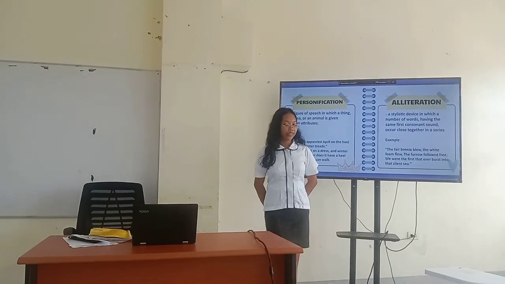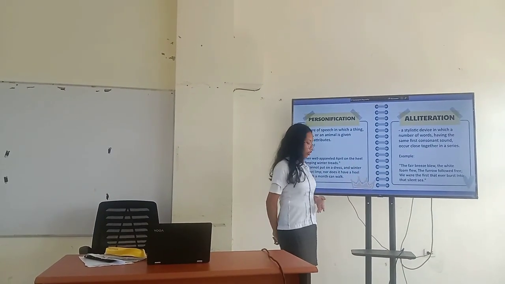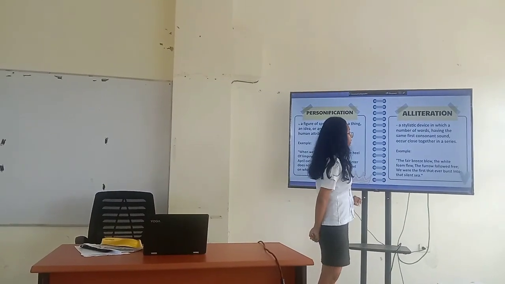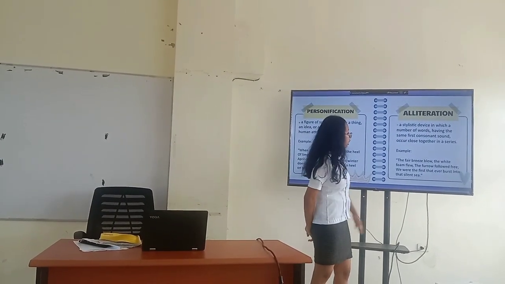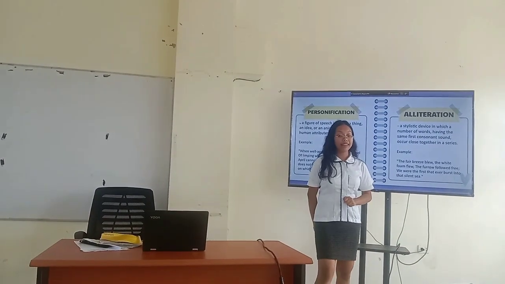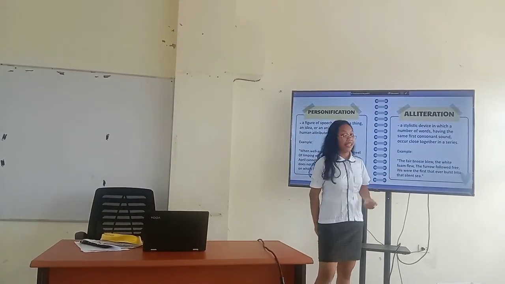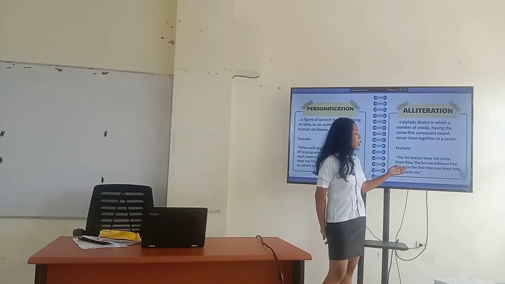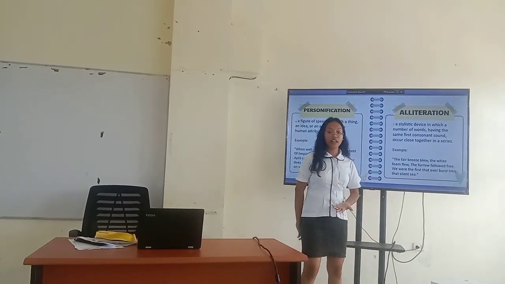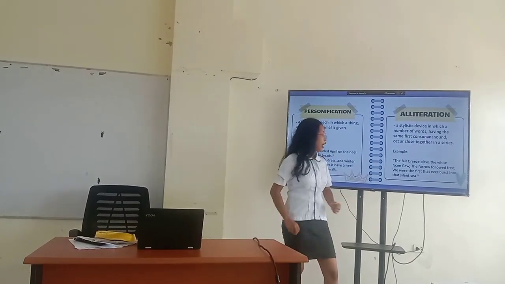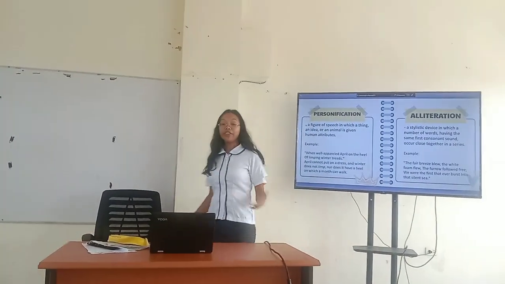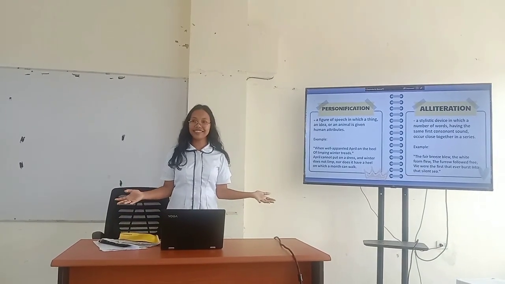Now let's break down our example to see how the alliteration is used. So here, it is said that the words have the same first consonant sound and are close together in a series. So here, the words breeze, blew. These two words have the same first consonant sound, which is the B. That is alliteration. Another one, we have the furrow followed free, the letter F. It is alliteration because the first consonant letter of each word is F and they are close together. Same with the first and the silent sea. Does everyone understand what personification and alliteration are?